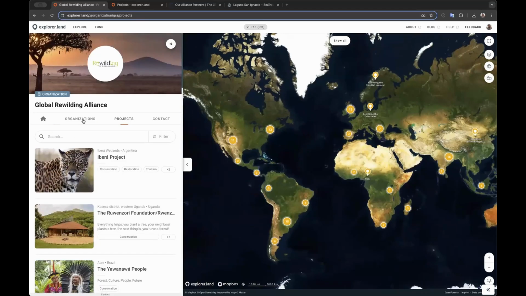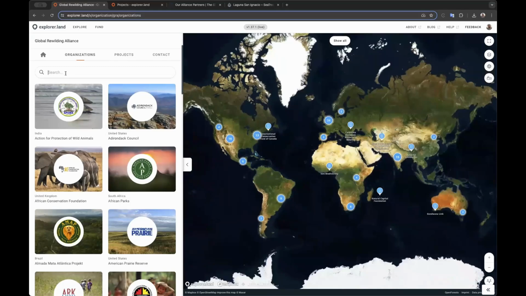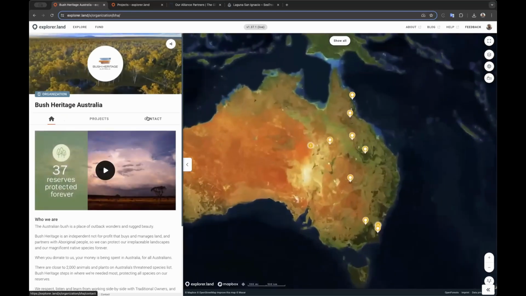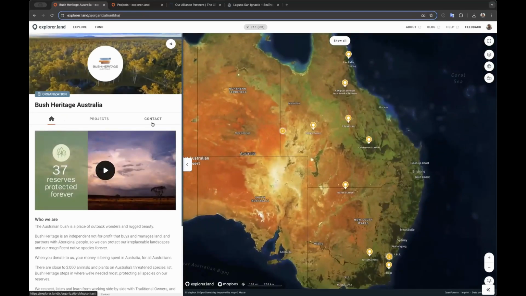You also have the search function. So for example, let's say I want to search for Bush Heritage Australia. I found it. Now if I click on the organization, we will go into the organization profile, and we can see on this map all the projects of Bush Heritage Australia. Again, same structure as before.